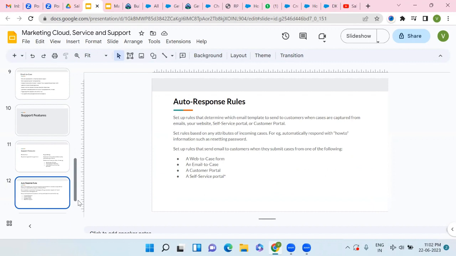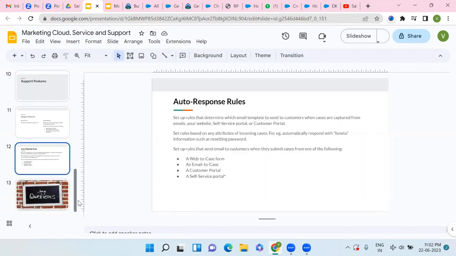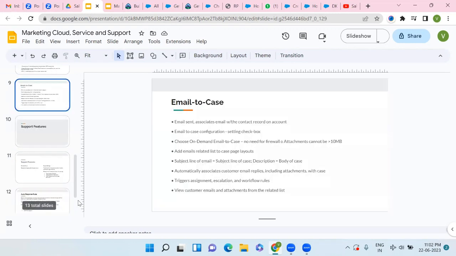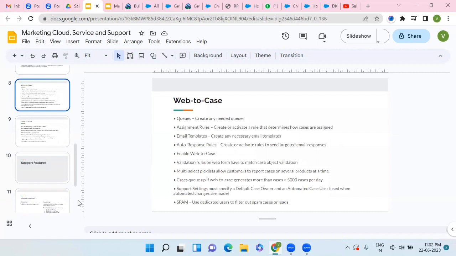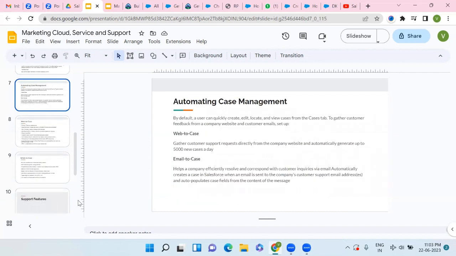Okay, no worries. In job interviews, all these topics will come up, I mean, they'll be asking these questions. Yes, they ask how we can generate web to case, how will you manage your case, like if someone has sent an email, how will you manage? So you need to create a queue.